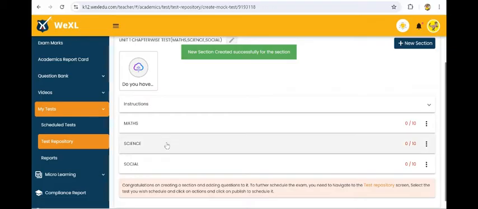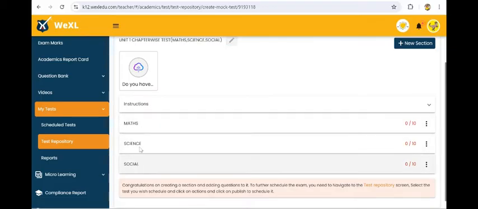You can see I have created 3 different parts: maths, science and social. And for each, 10 questions, 10 and 10. So 30 questions I have covered here. Based on your need, you can set up the question paper. You can create it for 25, 25, 25 or 50, 50, 50. This is all completely customizable. This name is also up to you, you can give part 1, part 2, part 3, or section 1, section 2, section 3. This is completely your need. Here you can see maths is 10, science 10 and social 10.